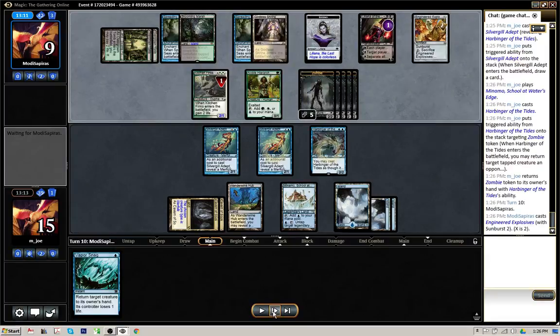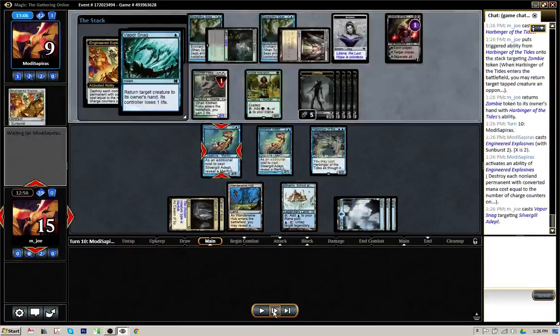Opponent is Engineered Explosives on 2. That's pretty fantastic. He's got 2 3-drops and a 1-drop. He can wipe away 2 Spreading Seas and 3 creatures. So I think he's going with that plan right now. Like, he doesn't have to sit back at all.